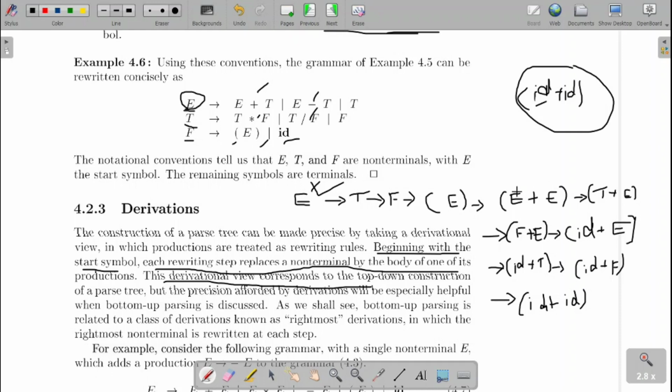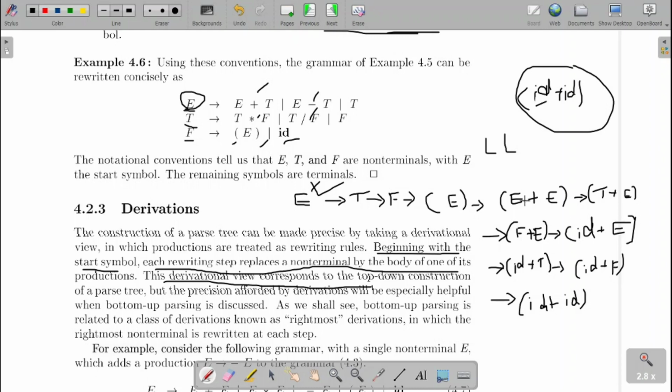So now if I take the leftmost, that is, we apply the things from left to right. Leftmost means what? Now I have the two Es over here. I will take the leftmost and I will apply. That is, for the E, I will derive the T, T will derive the F, which will derive the ID. If I apply the leftmost derivation, then we call it the top-down approach.